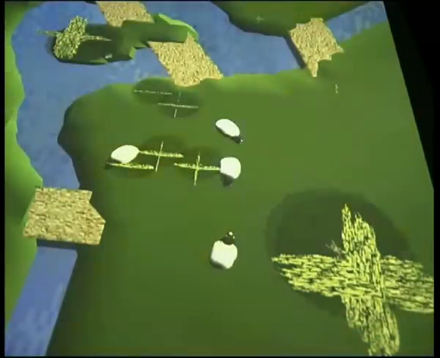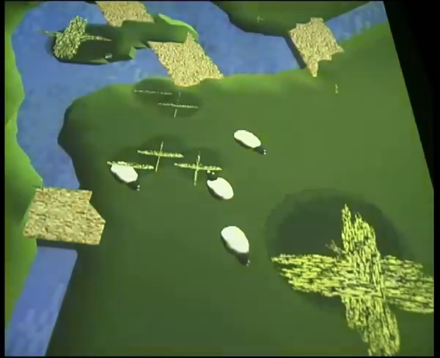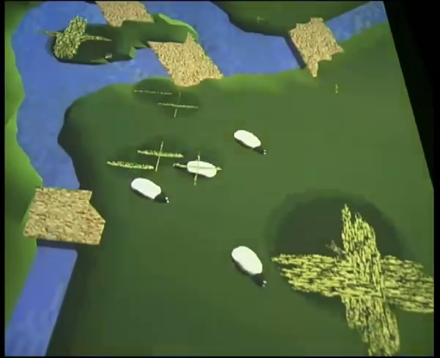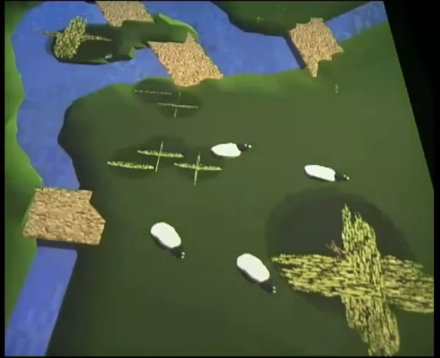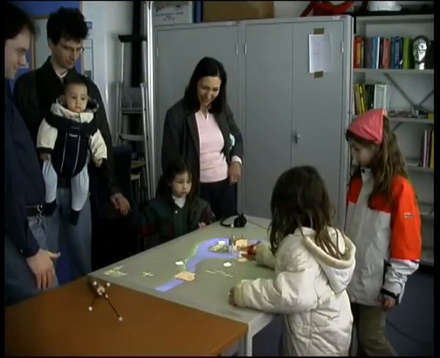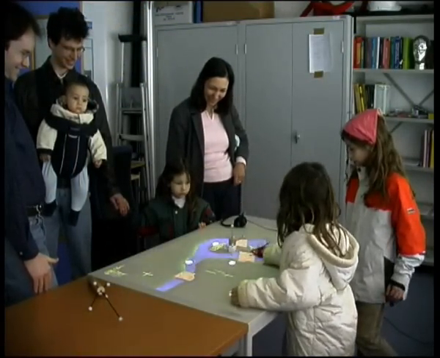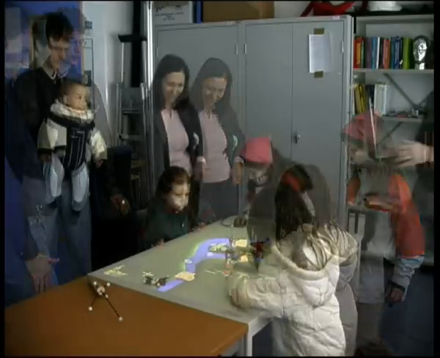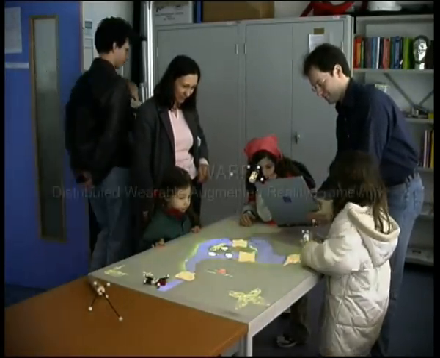Sheep, the shared environment entertainment pasture, playfully explores the possibilities of multimodal, multi-user interaction with wearable computing in an intelligent environment. The game is centered around a pastoral landscape which is projected onto a table from above. The players can use different interaction technologies offered by mobile and stationary computers.